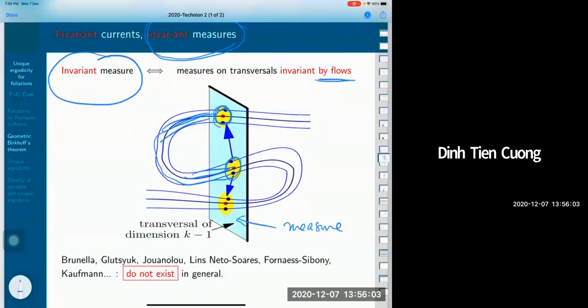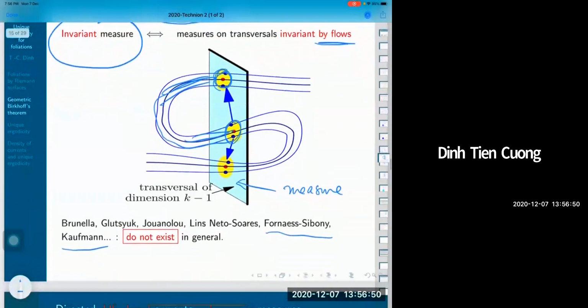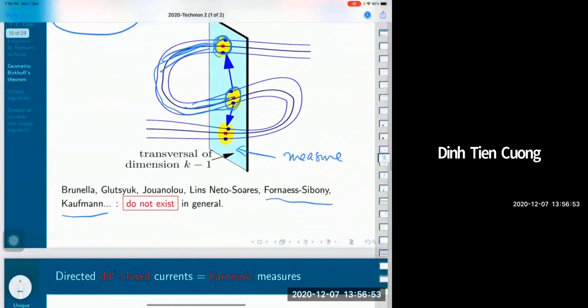The flow here is not a global flow, but it's a local flow or semi-local flow. So assume that you have something like that, then you have an invariant measure. So it's a good candidate to be an invariant measure. But unfortunately, in general, this invariant measure doesn't exist. There are many people who contributed to this. In particular, there's a general statement in this holomorphic setting by Sibony and Kaufman: even in quite nice situations, you don't have this invariant measure. If you are lucky, you have this, but in general, you don't.